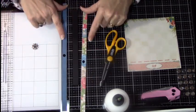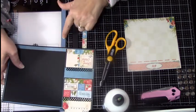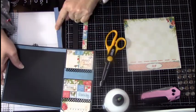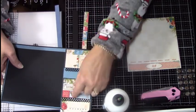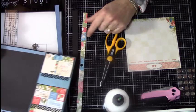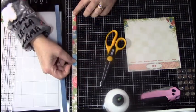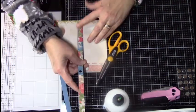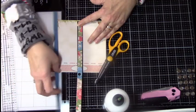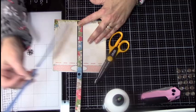And I pulled out two papers that I thought would look nice with this paperwork, even though it's a little different color blue. This is the blue, and this is the paper that actually is in these strips. So I'm going to go ahead and use this one because it's basically on a blank canvas, and I think that would be more interesting than this one. Even match a little better.